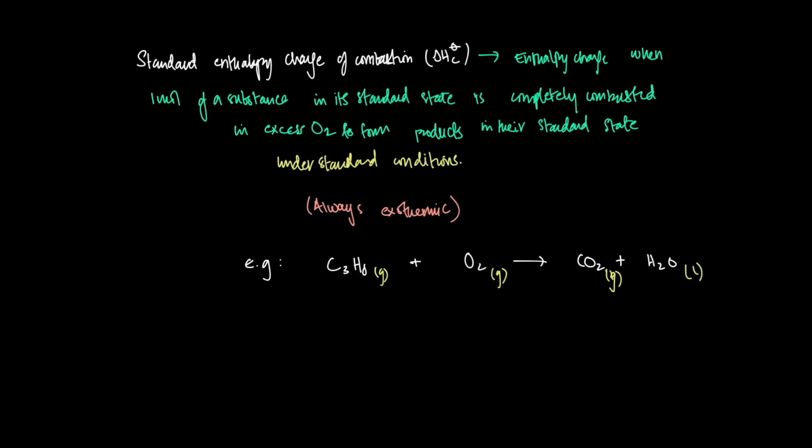Now by definition you are definitely combusting how many moles? 1 mole. So the equation that represents the combustion of propane, you have to have 1 mole of propane being combusted, okay? And then now you're forming 3 moles of carbon dioxide because you have 3 carbons here, 4 moles of water. And then you have what? 3 times 2 is 6 plus 4, so we have 5 O2. Okay. So again, for combustion you have to show 1 mole of a substance being combusted.